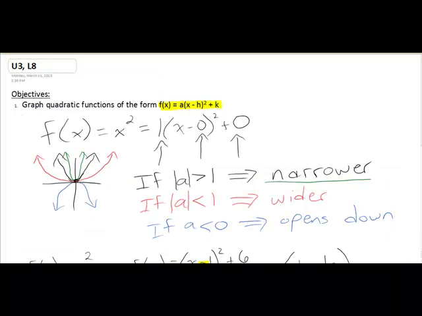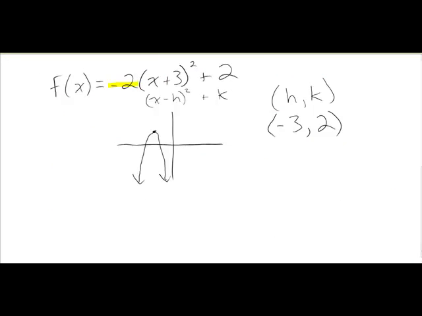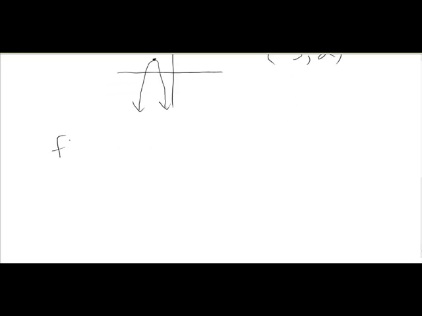X squared minus 1. Come down here and give myself some room. So our problem is f of x equals x squared minus 1. So this one doesn't really have an h. Remember, I could think of this as x minus 0. H is just 0. If it's not there, it must be 0. Minus 1. And of course, a, we don't write it out here, but it's understood that it's a 1. Right? So we've got a is 1, h is 0, k is negative 1.